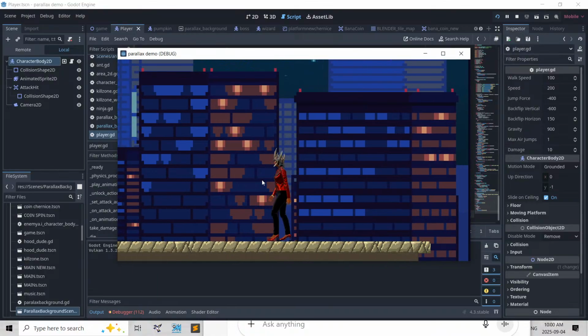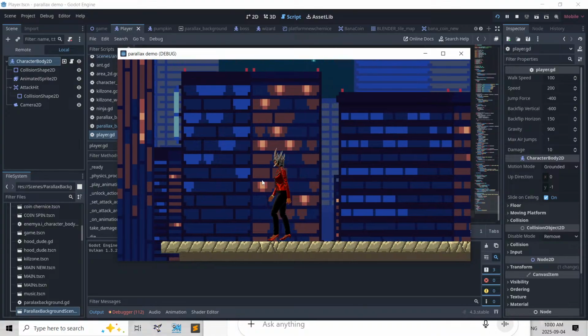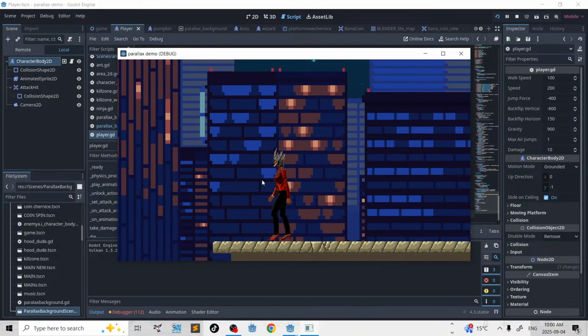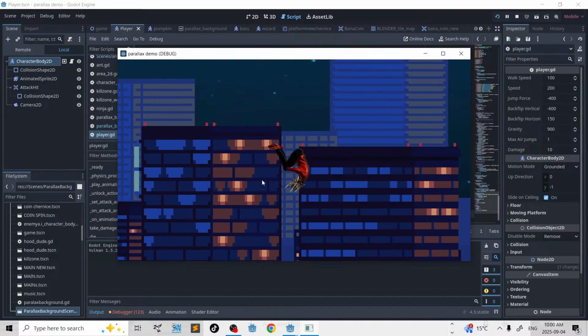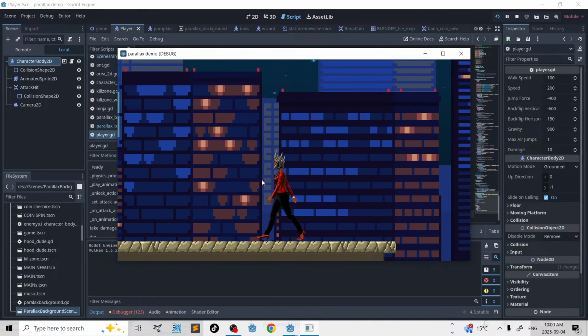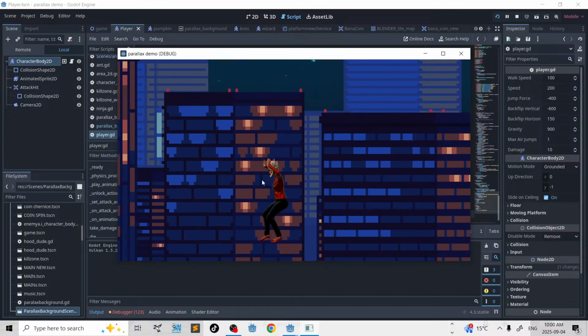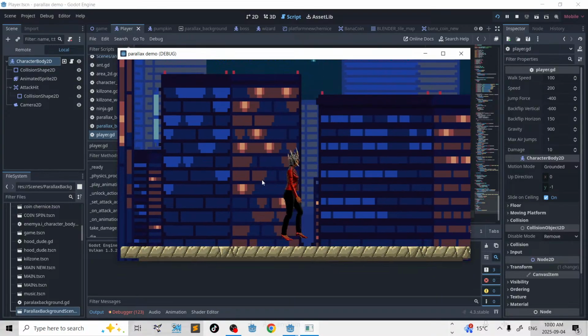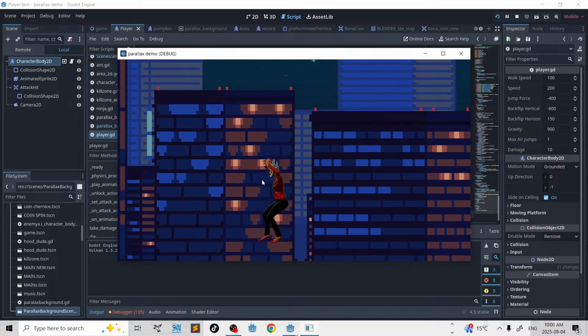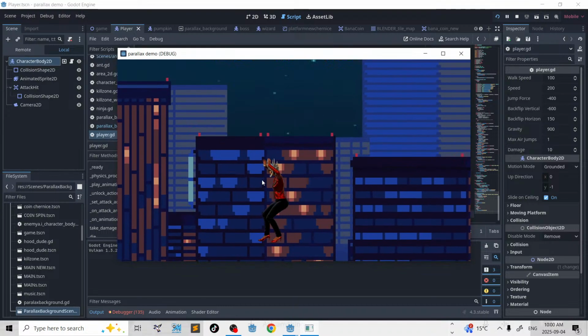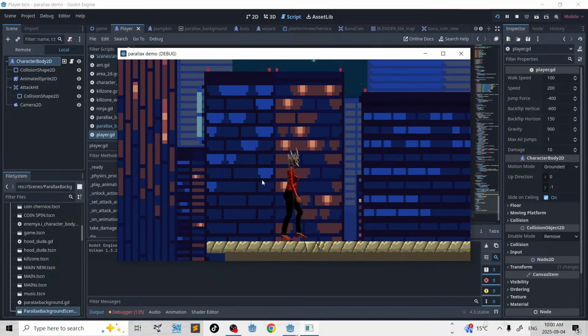As soon as I start walking, it pauses the frame, which I don't want it to do, and that's what its mistake is. My jump is higher now as well, but do I have the double jump now? I don't think I have the double jump. Well, let me see.